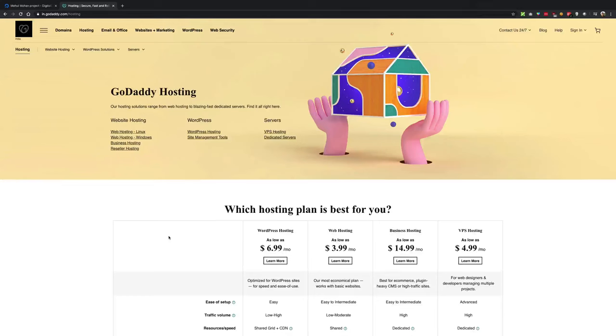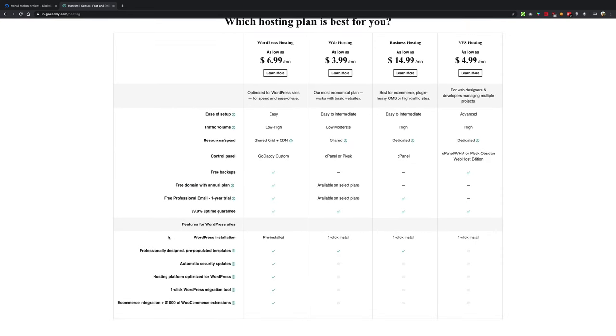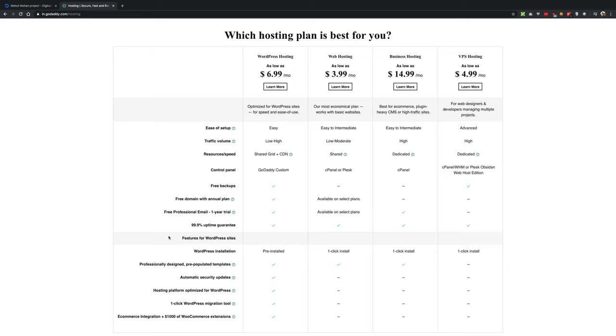My name is Mehul, and in this one we'll be comparing GoDaddy and DigitalOcean, and basically GoDaddy and other hosting providers like that, GoDaddy, HostGator, stuff like that. So the TLDR version is that if you are a developer, if you know how to work with servers, or if you're learning to work with servers, never go with services like GoDaddy or HostGator or any other alternative, because these are completely managed solutions.